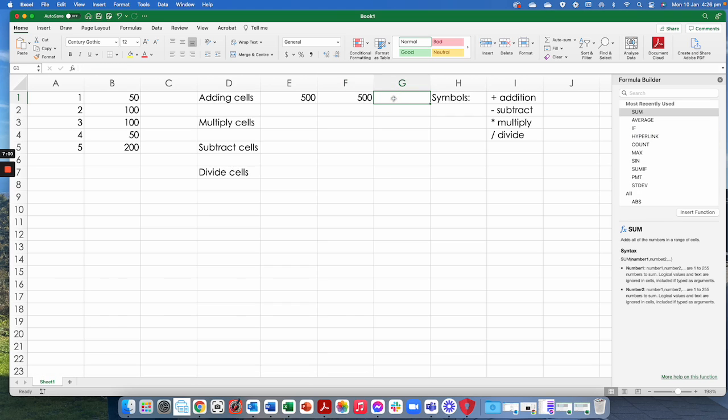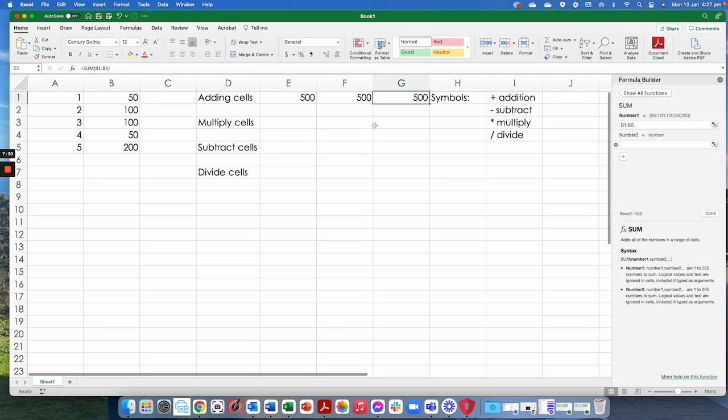Now, there is a third way to add my cells, and that is another sum, and I open my brackets, and because in this instance we are literally doing all of them, I can drag, and you can see it's highlighted that whole group. And what it's done here is it said we're doing B1 through to B5. So it's saying we want everything from B1, B2, B3, B4, B5, but I've literally moved my mouse once, close brackets, and we're also at 500.